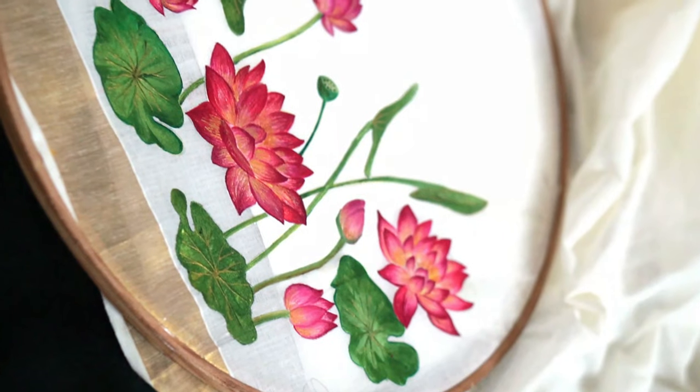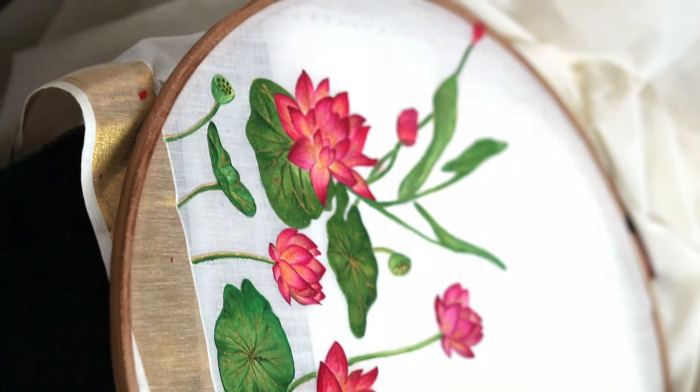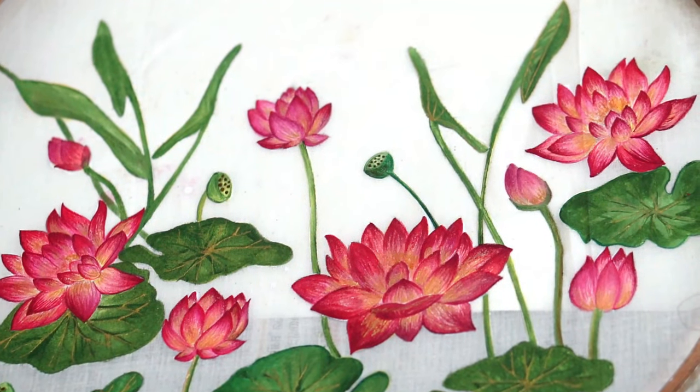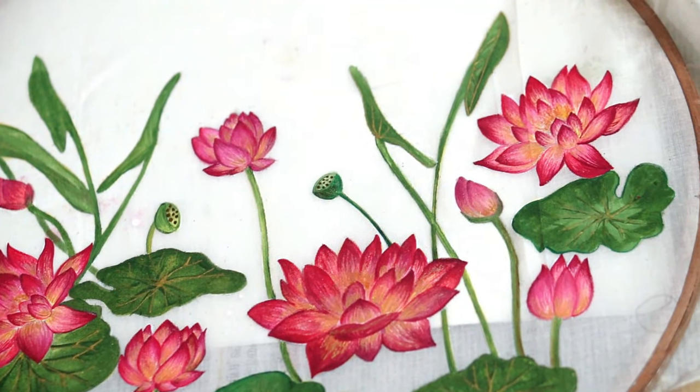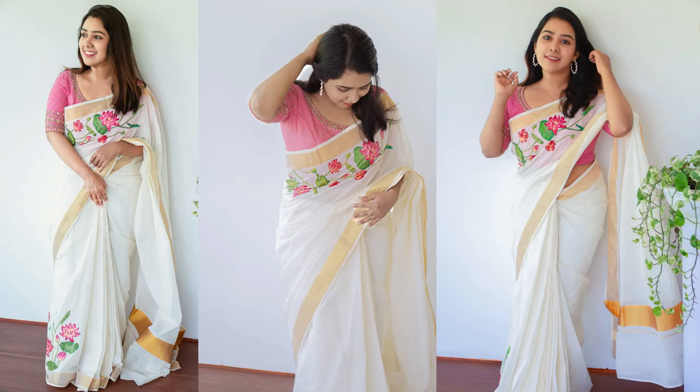This is the hand-painted Lotus Luminous Saree, a breathtaking masterpiece that transcends mere clothing. It's a celebration of the lotus flower's timeless beauty and rich symbolism. Each Lotus Luminous Saree is a unique work of art.